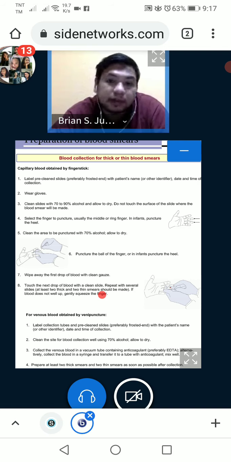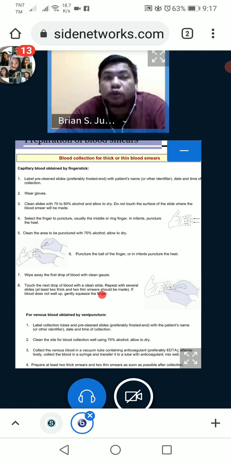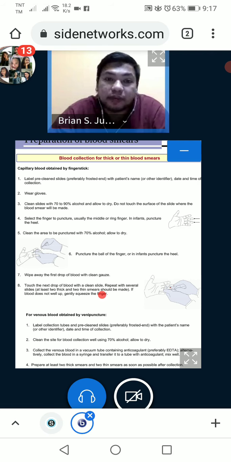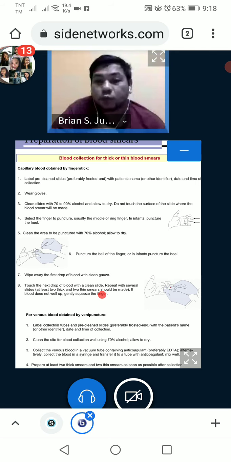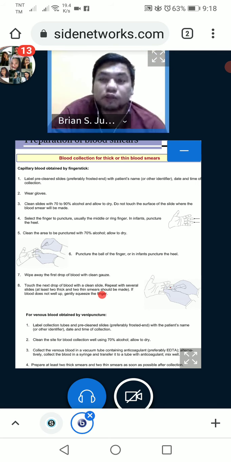And then wipe the first blood. Bakit nyo kailangan i-wipe yung first blood? Because your body fluids yan. Yung unang labas ng dugo class, body fluid. And also to wipe out yung contamination if meron. The first drop of blood na lumabas, you wipe it. Okay? Because nga, again, body fluids and to prevent or to wipe out yung contamination, and then you start collecting on the second blood.